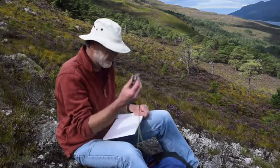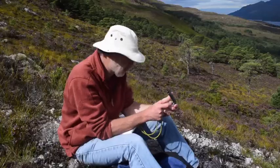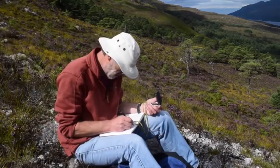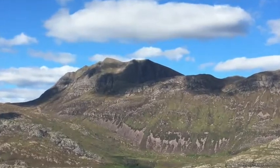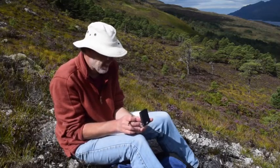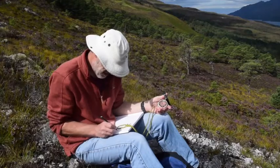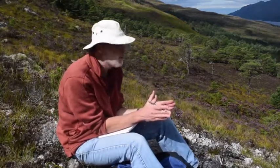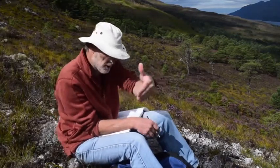Next, we need to orient the sketch. With the compass I'll take bearings onto some prominent features. There's a prominent feature at a bearing of 030, so I'll mark that on. The top of Slioch is fairly prominent — that's about 008. That gives an idea of the aperture of view. The stream at the very edge of the sketch is at 060. So the aperture of the view is not 180 degrees — it's a narrow window — and it's important to get these bearings to locate things correctly.